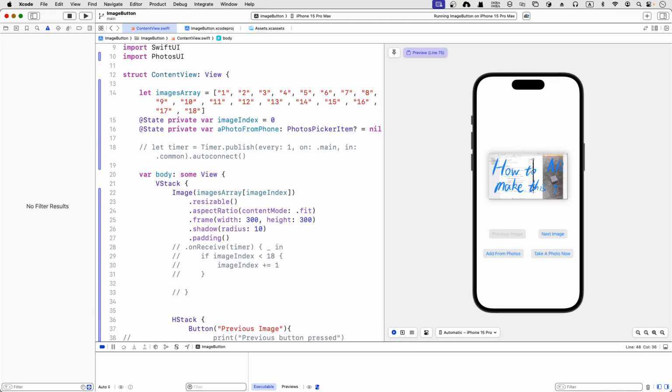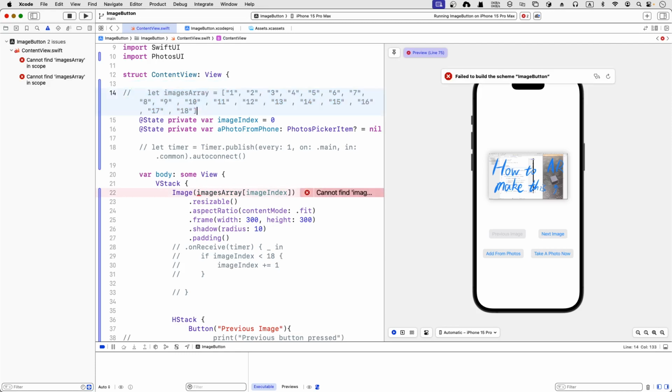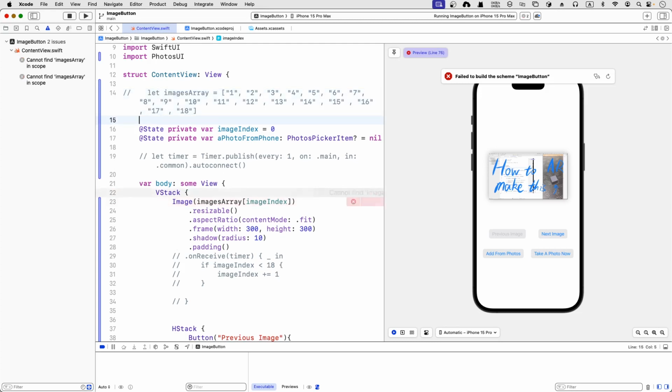This is a little habit of mine for solving problems. First, in order to update that, because I'm going to update this image view, let's not overcomplicate things using the image array. Let's just completely comment out the image array, and maybe just use a UIImage to do that. So I'm going to add a state variable, private var.